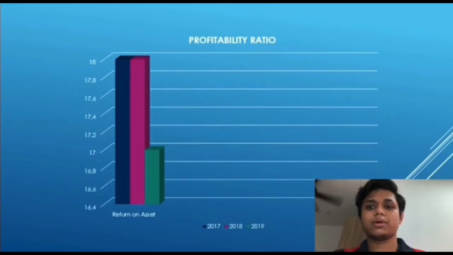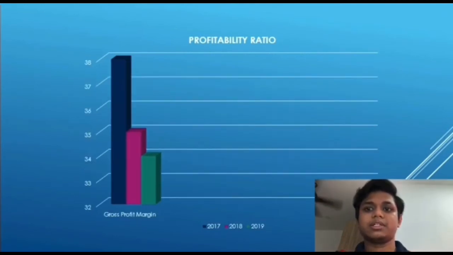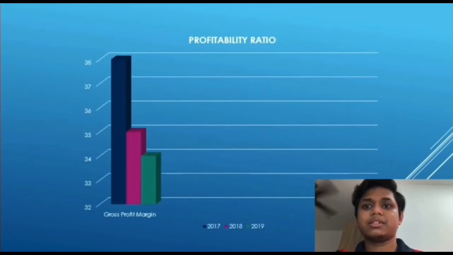For the fourth part, which is return on asset for Hapseng Berhad, we can conclude that 2019 is the worst for the company in terms of return on asset, which is 0.7 compared to 2017-2018. For the last part, which is cost profit margin. Cost profit margin for the company in 2017 is the best, which is 0.38 compared to 2018 and 2019, which are 0.35 and 0.34 respectively.